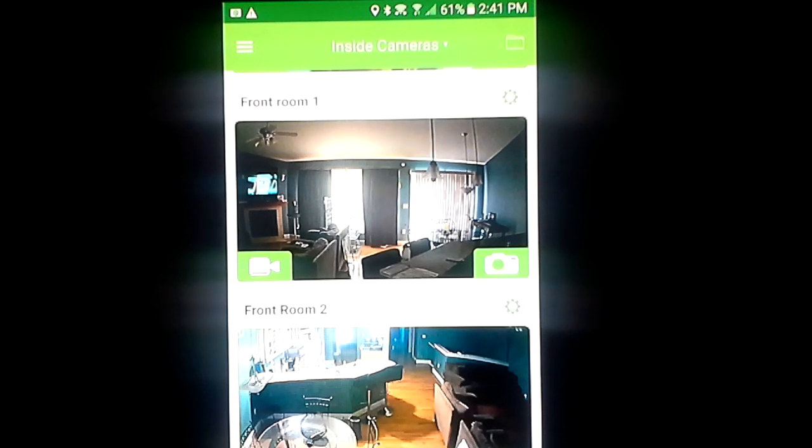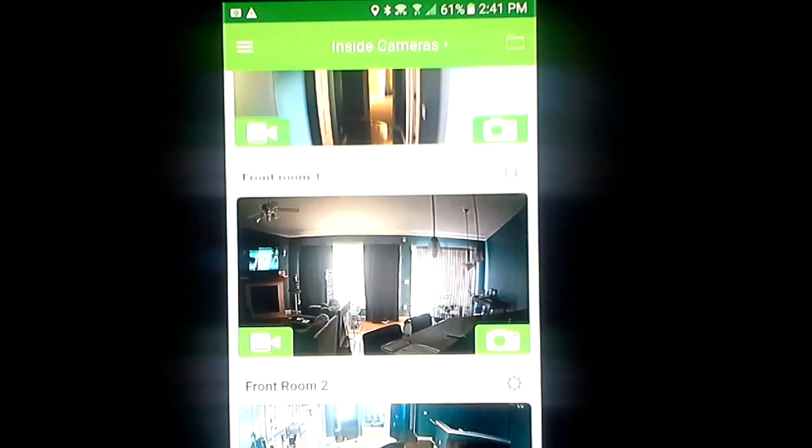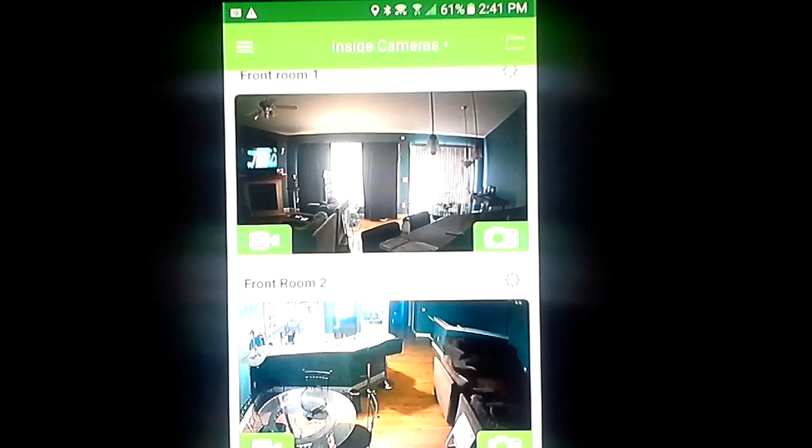The battery life and everything. Okay, so I got all that down about the things that I really like about the system. Now, another thing that's great, but it's a double-edged sword about the Blink home security system, is the updates.